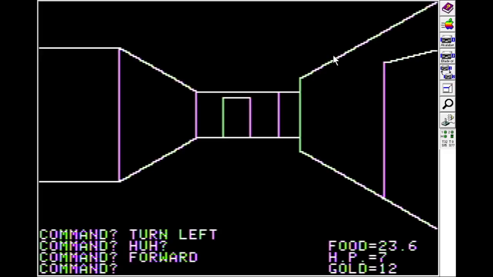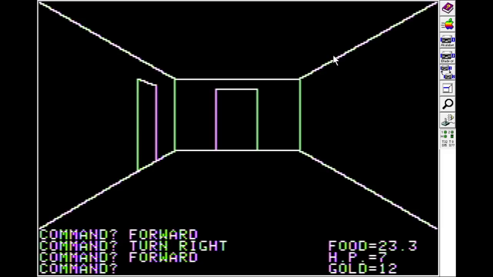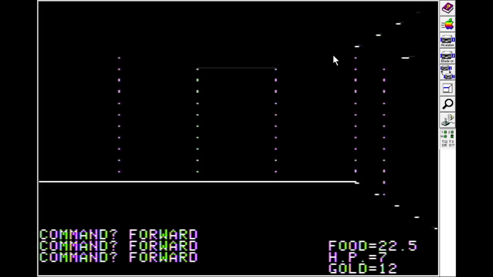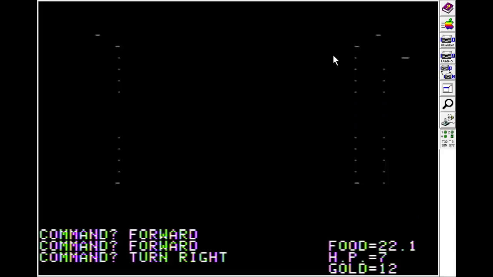I'm pretty sure that since I put it on difficulty level 1, that's why we're not getting attacked all the time. But what we're trying to do here, if you remember, is to find a gremlin. And my guess is he's probably not going to be hanging out here on the first floor. He's probably going to be deep down one of the lower levels of the dungeon.